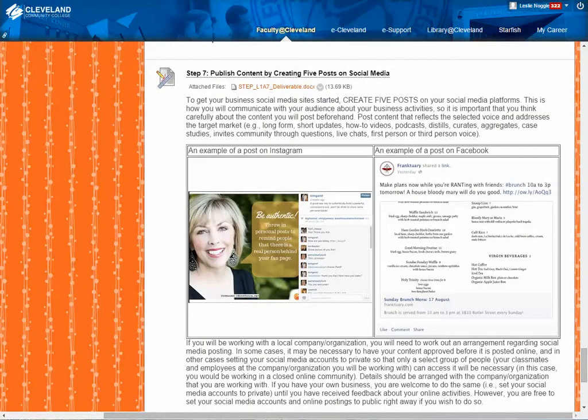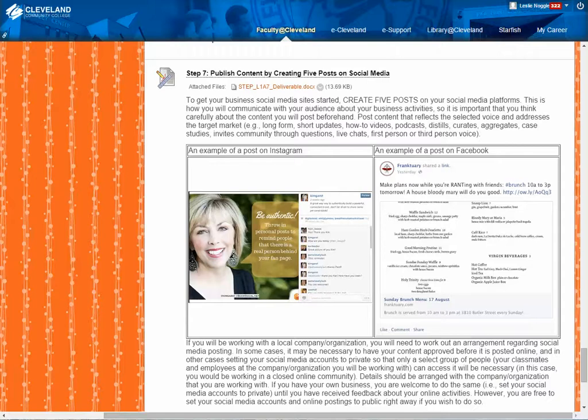You've spent many of the previous steps in this lesson planning for and scheduling your social media posts. In step 7, you are finally going to actually publish your content on your different social media platforms. So you might choose to publish the posts that you previously turned in on your editorial calendar. You might, after reading the articles that are linked in this step, choose to post something completely different. Whichever way you do it is totally fine as long as they meet the requirements of the assignment.